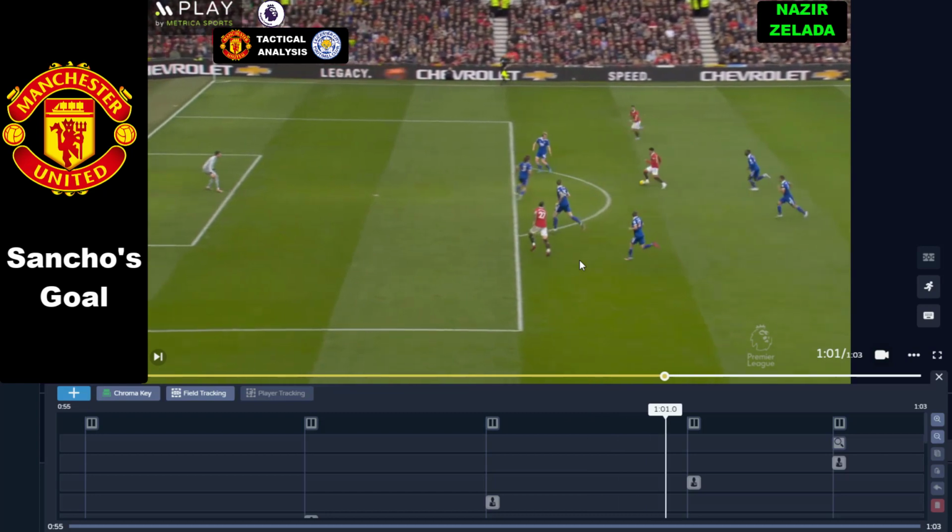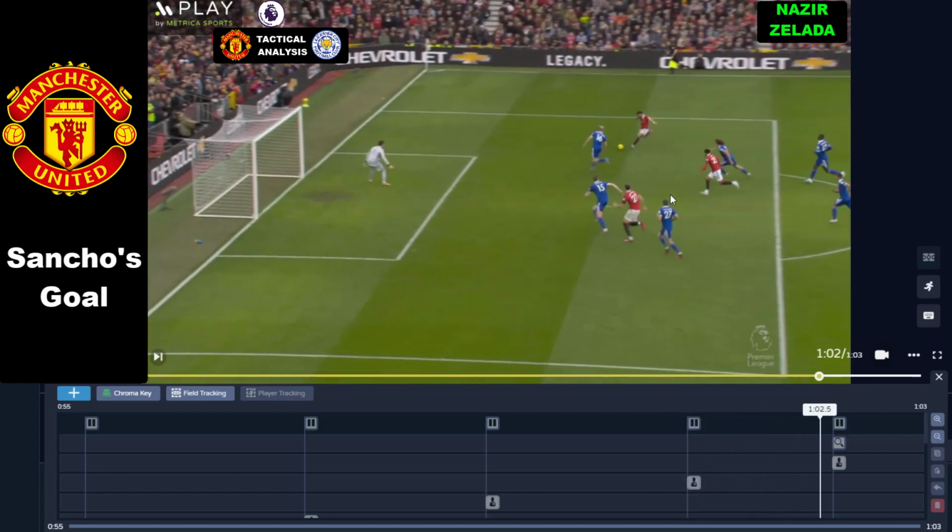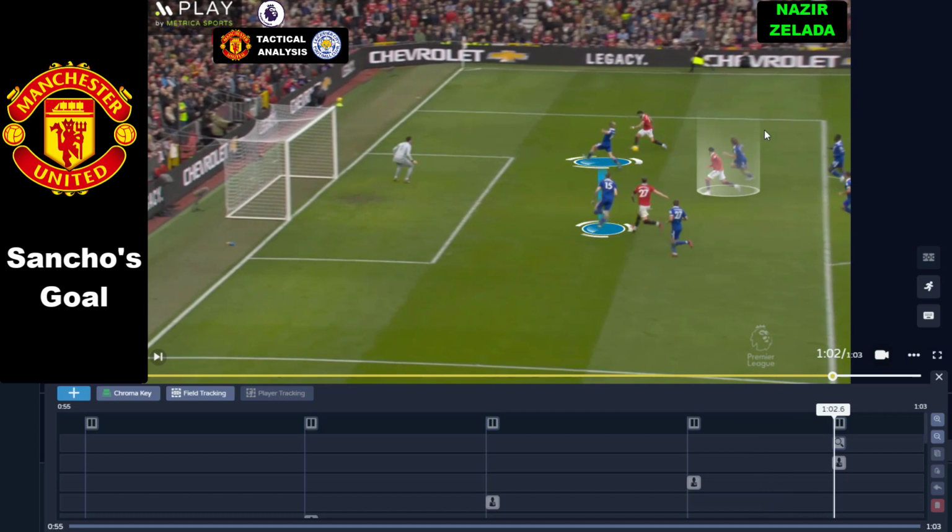As the fullback tried to cover the space, he moved to a narrow position, but this created a space for Bruno Fernandes on the right side. Also, the center back tried to go over the possessor, but this gave advantage to Sancho, because when the center back turned to cover Sancho, it was late because he was free and there was a huge space between the fullback and the center back. Thus, Sancho on first touch scored.